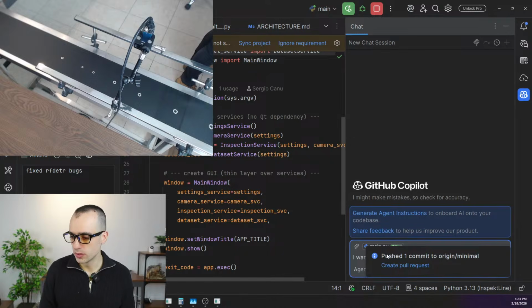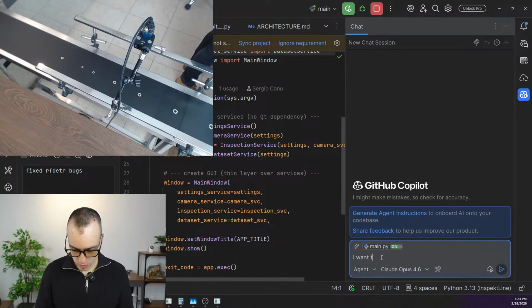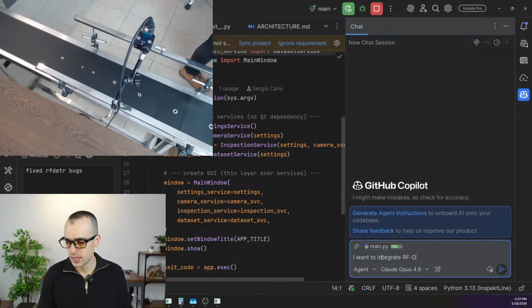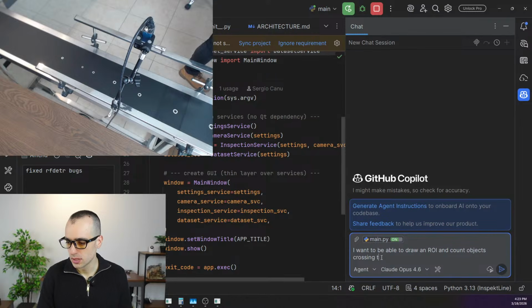last prompt. I want to integrate RF that. No, I want to be able to draw an ROI and count objects crossing that ROI.